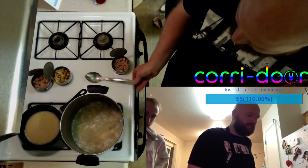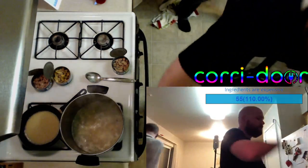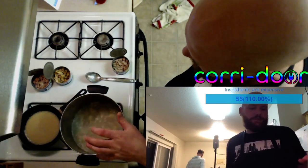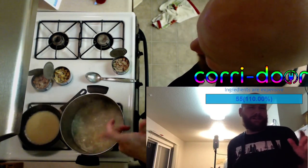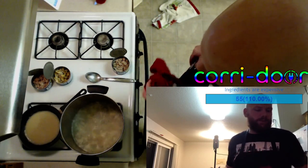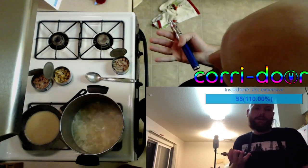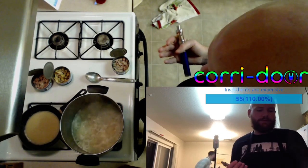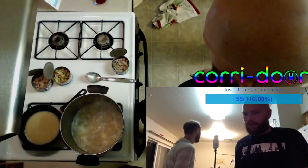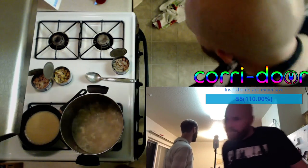It smells like smoke in here. The next step after this is we're going to add the cream. The reason you don't boil the potatoes in the cream is boiled cream can start to separate and get kind of gnarly. We want to bring the cream to a boil once we've added it, but we don't want to literally boil the cream for the 10-15 minutes that it takes to cook potatoes. Mortis, you're absolutely correct. That is exactly what we're doing.